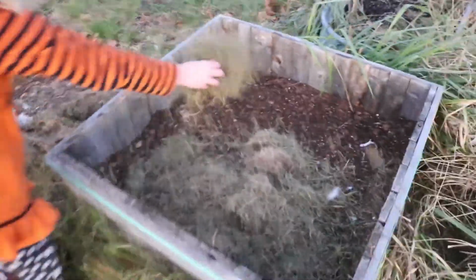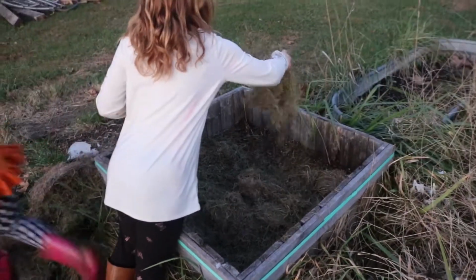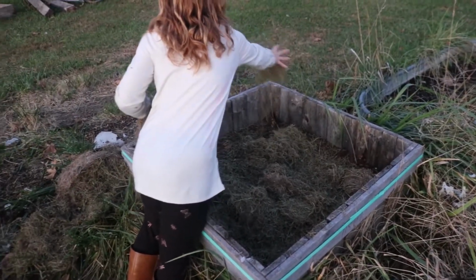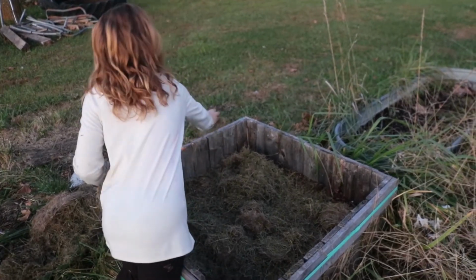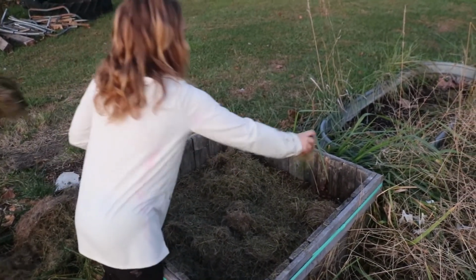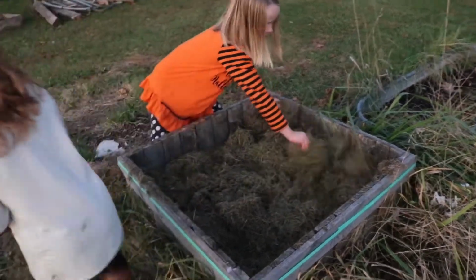Okay. Grab it like this and shake a nice thick layer of that. And it'll keep it protected for the winter. And then next spring we'll uncover it. We'll have little sprouts that have come up, little green shoots. And then by June or July, we'll have more garlic. We have to get a lot on everyone.